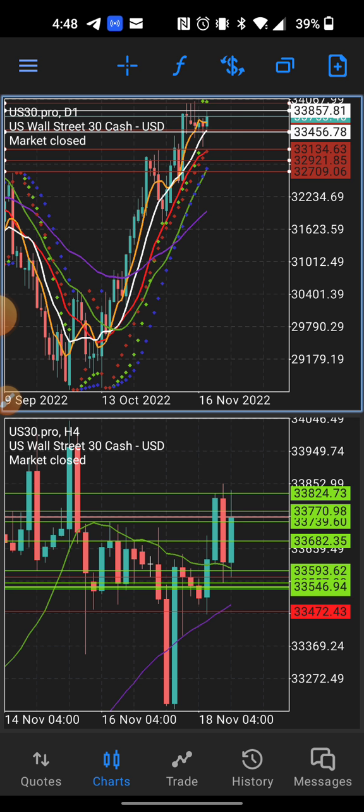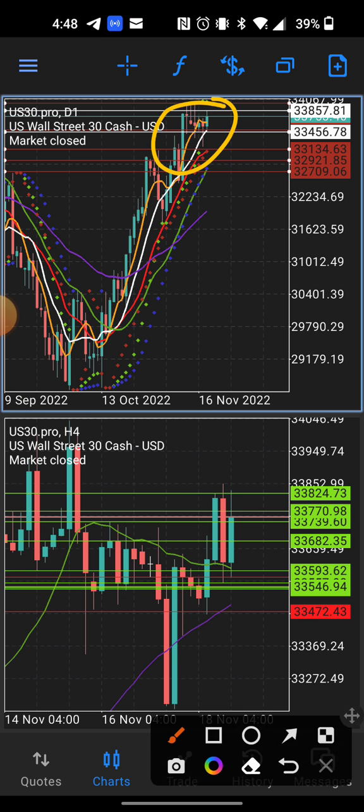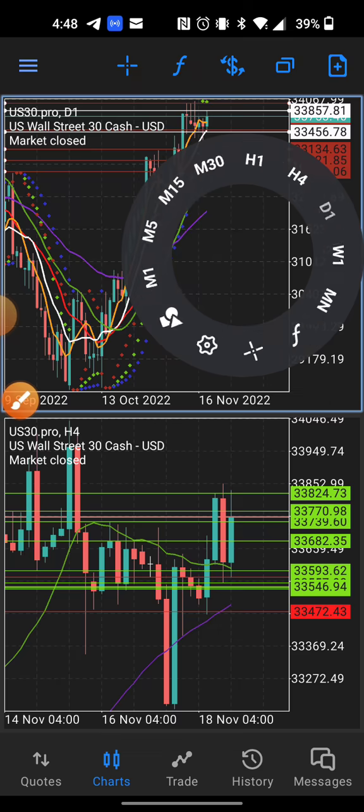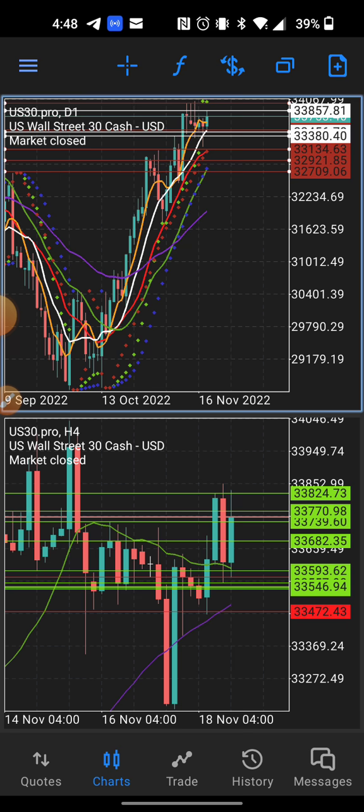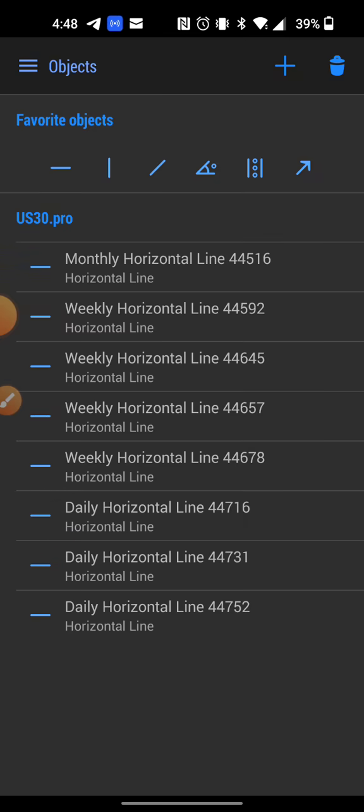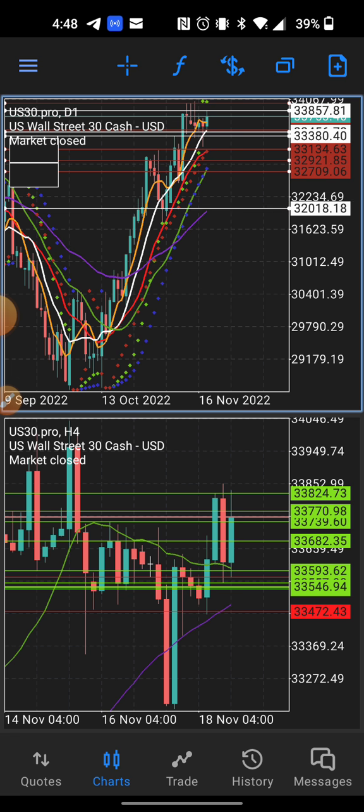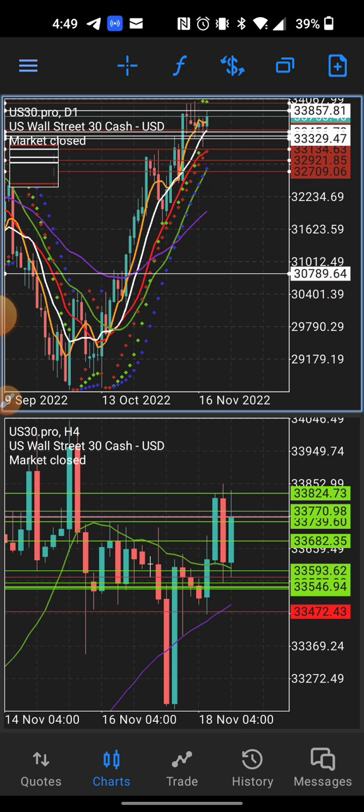And I'm looking in the vicinity of this area here of what else I need to mark. Any rejection levels that stand out, I'm going to go ahead and take care of them, even if they appear to be close to you. Remember, I'm a scalper and I trade from the lower time frames. So they won't be as close as you think they are right now. It is only because we are on the higher time frames.